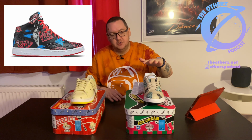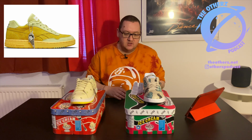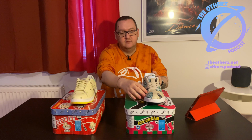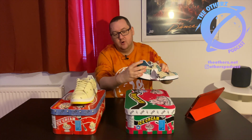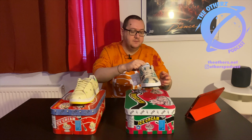In line with these here, we also had the BB4000 which were like this, but a high top version, released in, I believe, this colorway, but definitely in the white, black and red version. There was also a low version of those, which were all yellow and were a Complex Con exclusive. Now, they were slightly different to these ones in that they were actually made mainly of suede and softer material, such as we've got on the back here, and not leather like either of these.